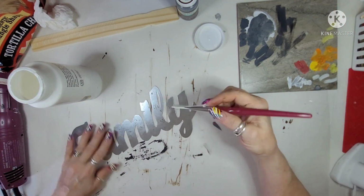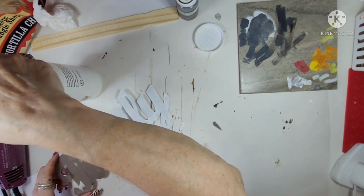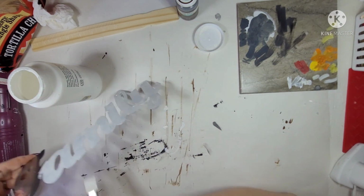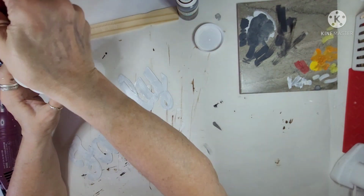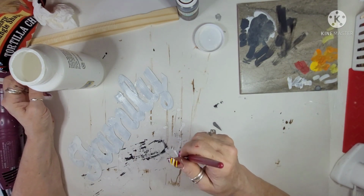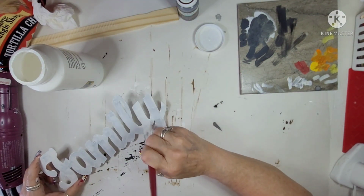Okay, now I'm going to paint this all white, and like I said, it takes 2 coats to do this. And then I'm going to use hot glue and glue this word family onto the paint stir sticks, and then I will call this project finished as soon as that is done.